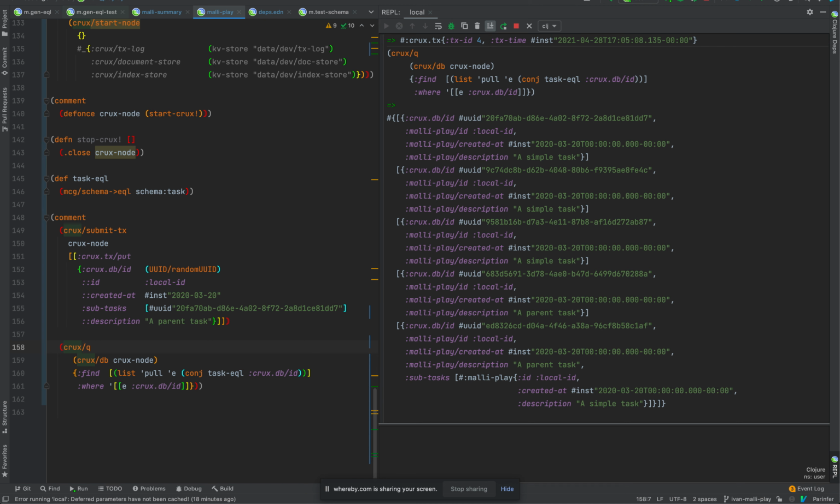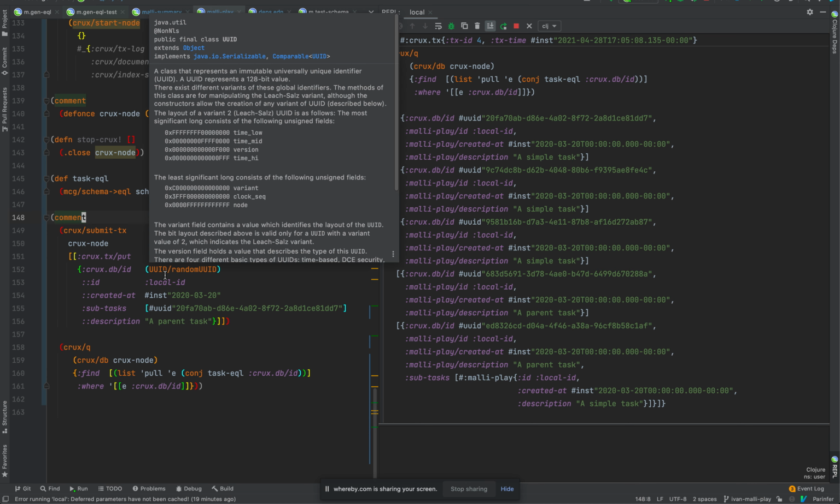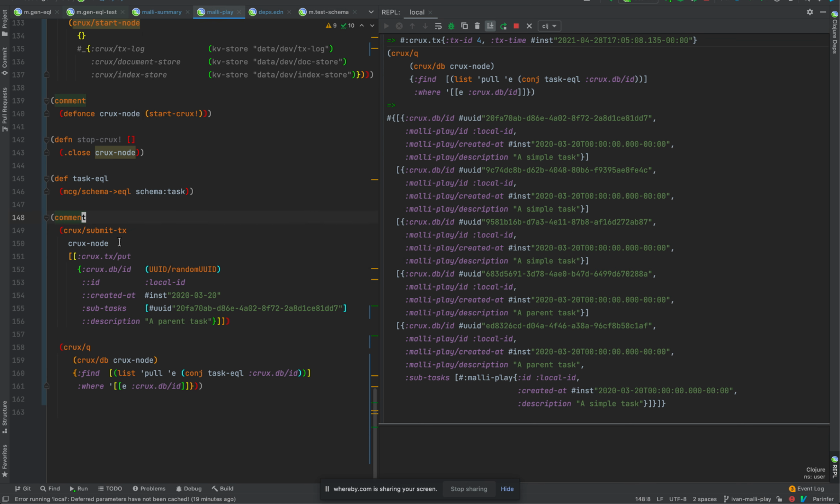And you could also add a schema validate before you do the put, right? You could wrap that in a validation. So before you put it into Crux, validate it against the schema. Yeah, that's what we want.